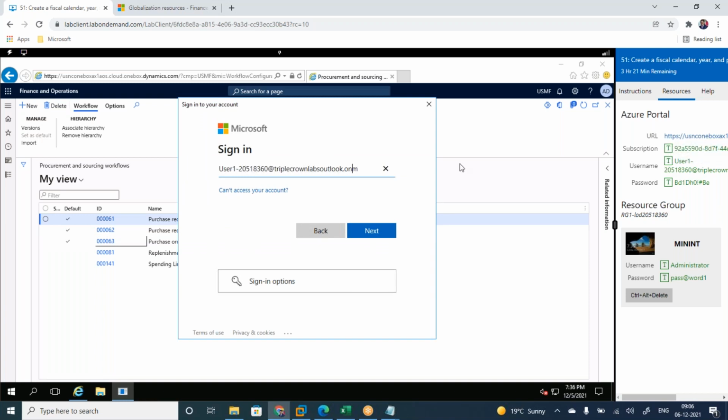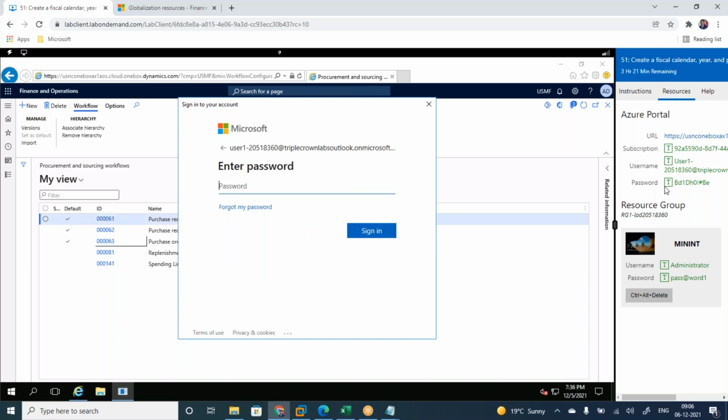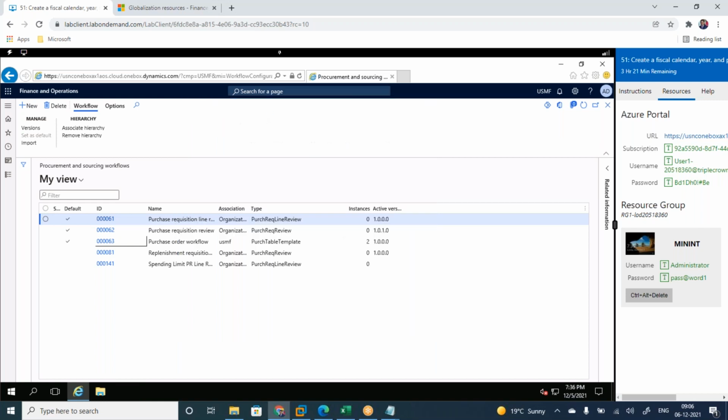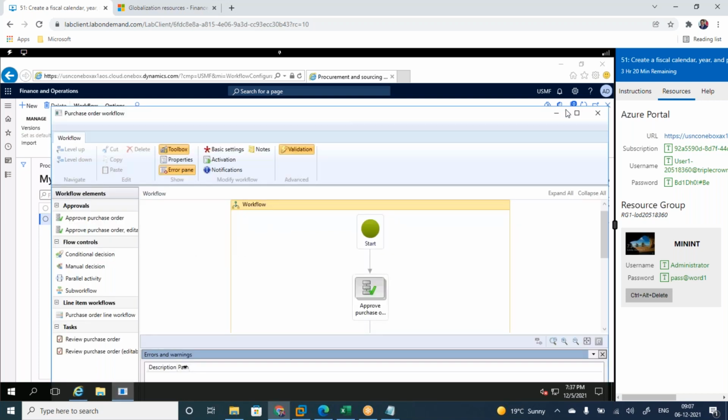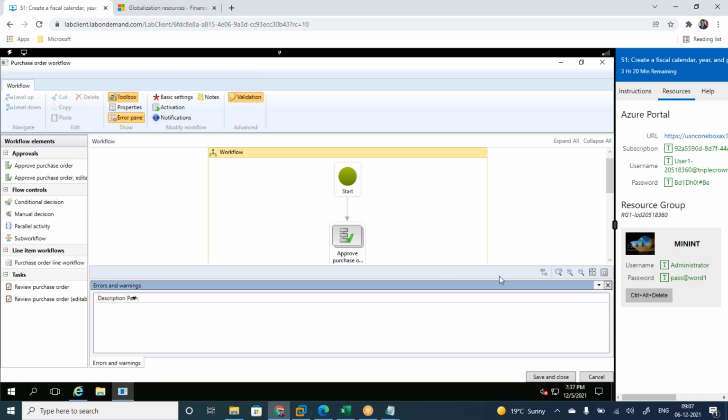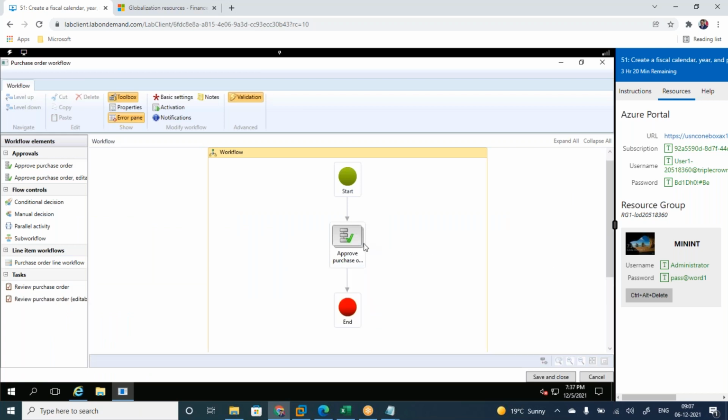I have a question before proceeding. Suppose I have a condition: I want to approve more than 500 rupees. If it is more than 500, then it goes to the next authority, and if it is less than 500, then it goes to another person. Yes, we can map the conditions inside. Yes, it is possible, and one condition under that another condition. So we can map like this. Let me show you.